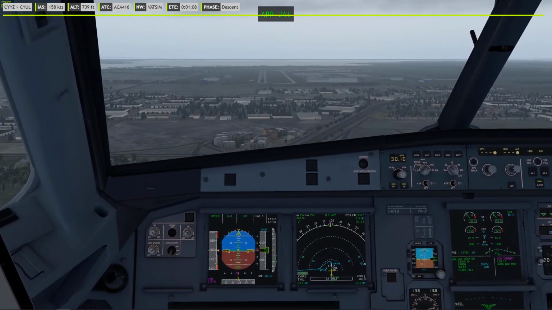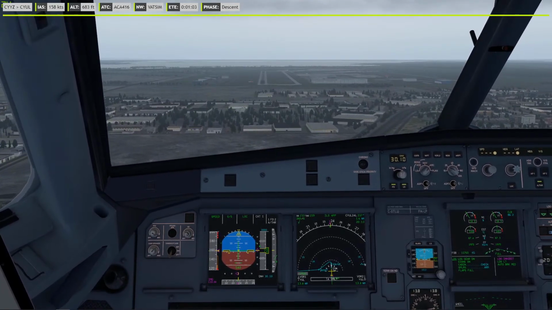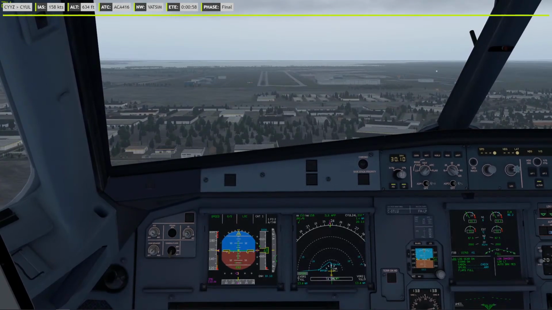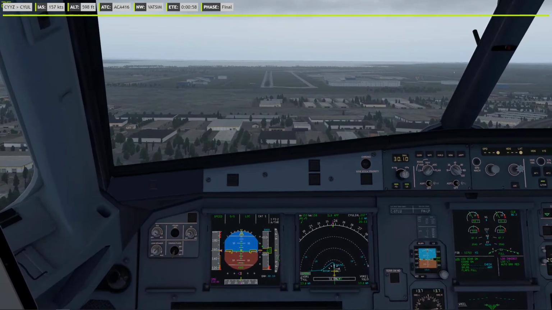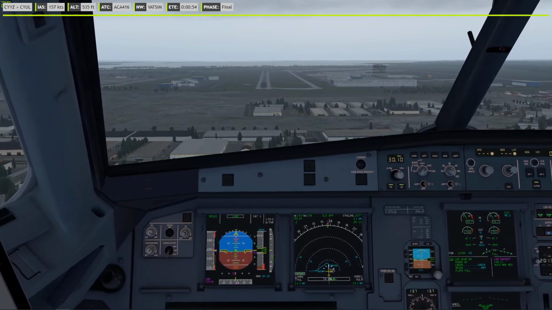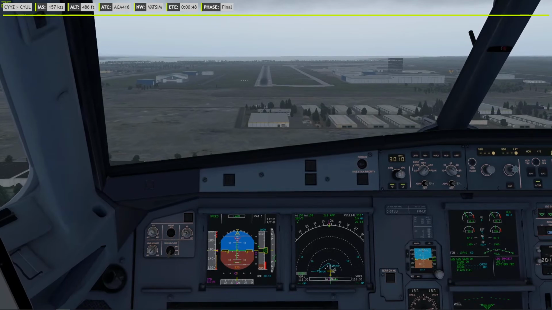Minimums, we forgot to set that, but those will probably come in around now. And continue. I did forget to set that, sorry guys. Love the Airbus, it kind of trims for you on the approach. Just a little high here.